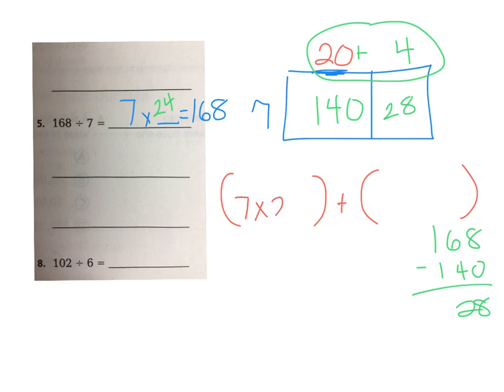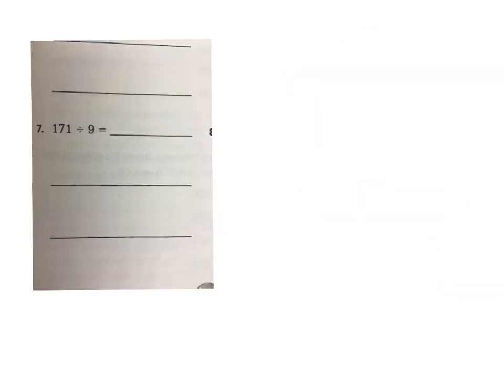7 times 20 and 7 times 4. And you could write that on the line right there inside your book. All right, I hope you're starting to get good at this, and I hope it's making sense. And honestly, if I'm going too fast or if you're getting a little confused, don't worry, because in class tomorrow, I'm going to be practicing this whole group, and you're going to become the expert.